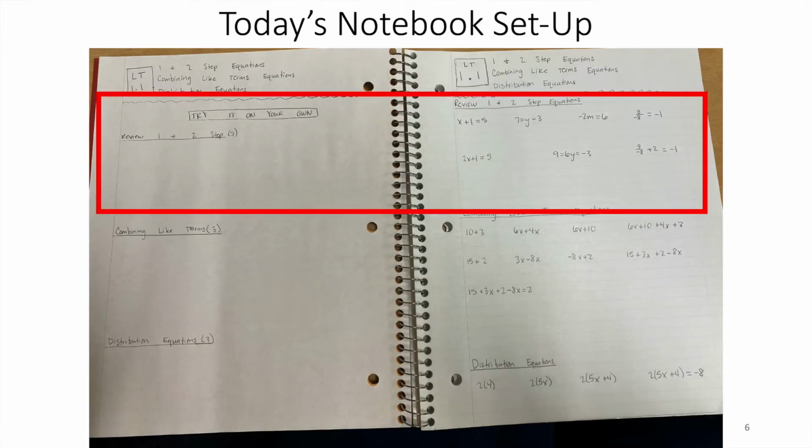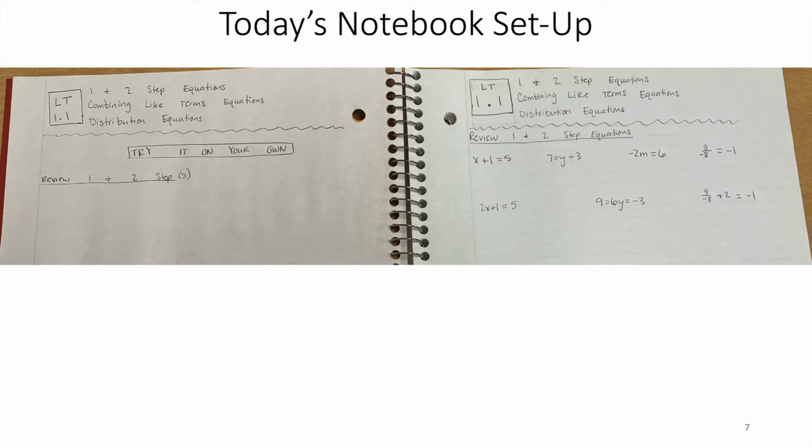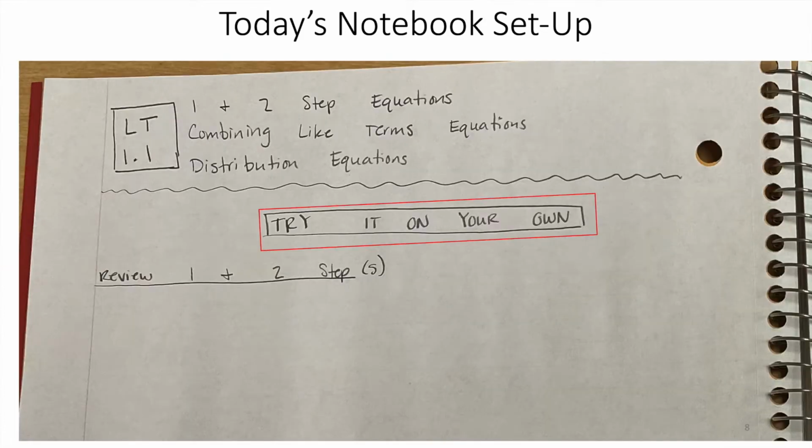The next section we're going to look at is reviewing 1- and 2-step equations. I know some of you guys did this last year with Mr. Cornell, or you did it with your 8th grade teacher. On the left side, you're going to skip a line underneath your squiggly from your title, and you're going to write "try it on your own" so that you know these are your practice problems. Skip a line underneath of that, and then write the title, Review 1- and 2-Step Equations. I put a 5 behind that title so that you know that there should be 5 equations in this space when you're all the way done with notes. Pause the video now if you need time to write it down.